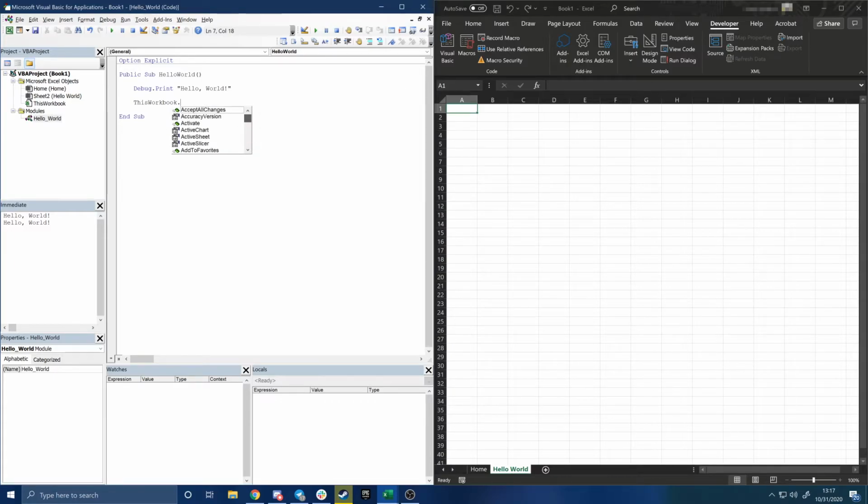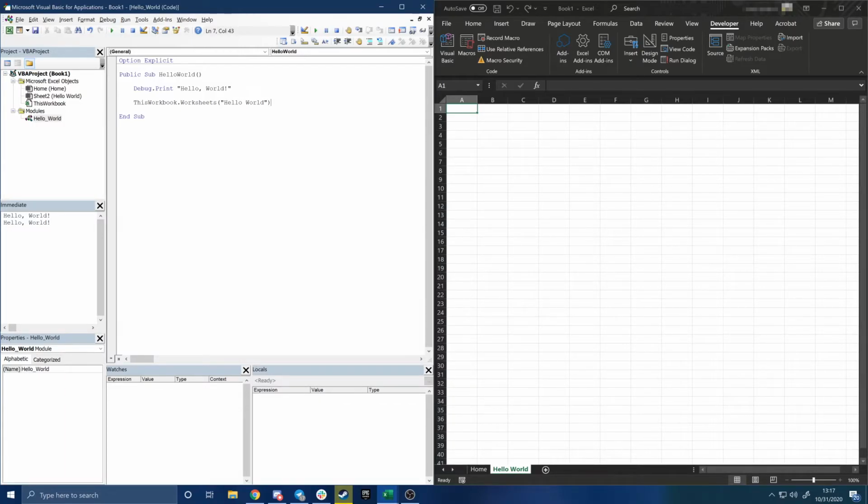of this workbook. But we want to access the hello world worksheet. So you'll see there's a Worksheets member here. And we want to access the hello world worksheet. So we can either supply it an index, a number, so it would be sheet number 2 in this case, or if you want to be a little bit more explicit, you can give it the name of the sheet as a string. So this is now telling the code that we want to reference the workbook that we're currently writing the code in, ThisWorkbook, and the worksheet called hello world.